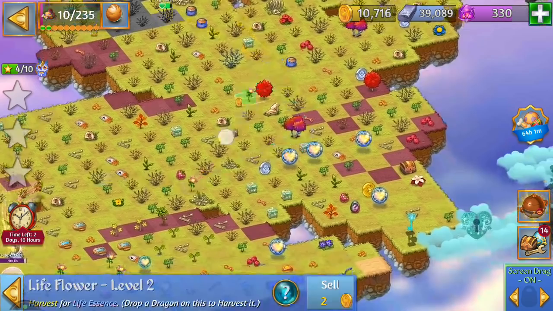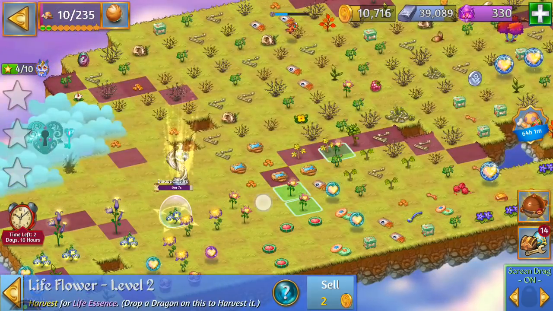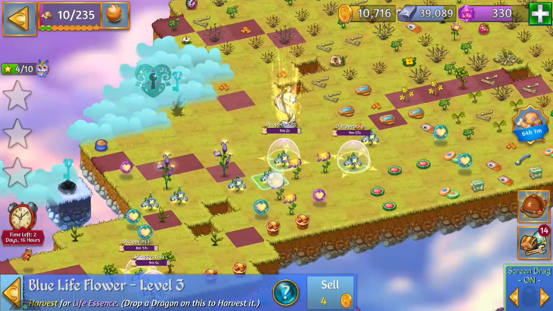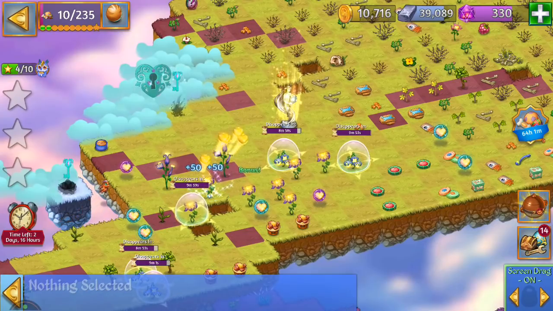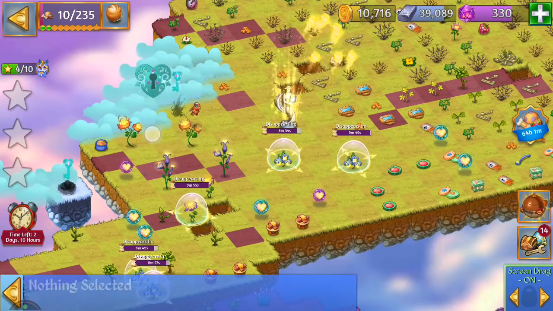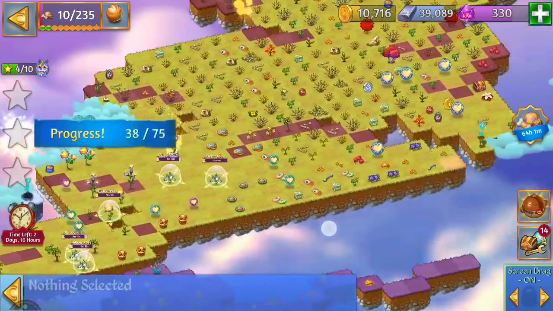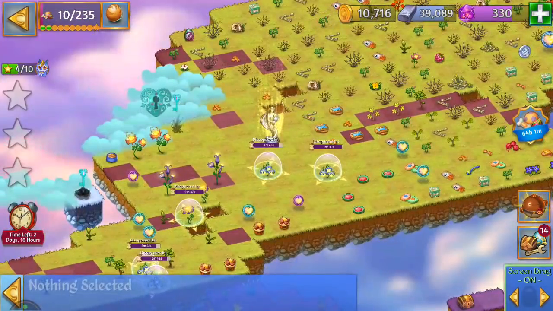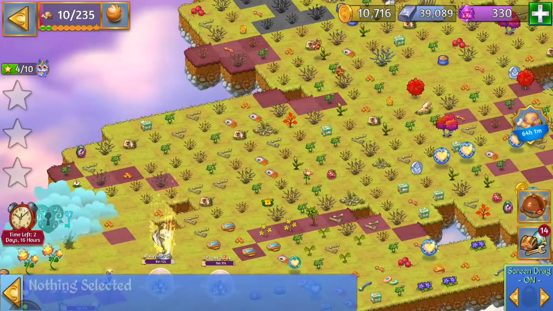Gonna merge those sprouts, bring this down here, merge those five life flower sprouts. Oh yeah. Next, I'm going to bring these blue life flowers, merge those five. And here we can merge these five glowing life flowers. I'm going to save that. Let's see how many more we can get. So tiny life orbs, that's still pretty good. I don't mind leaving that there. Let's work on something else for a minute.